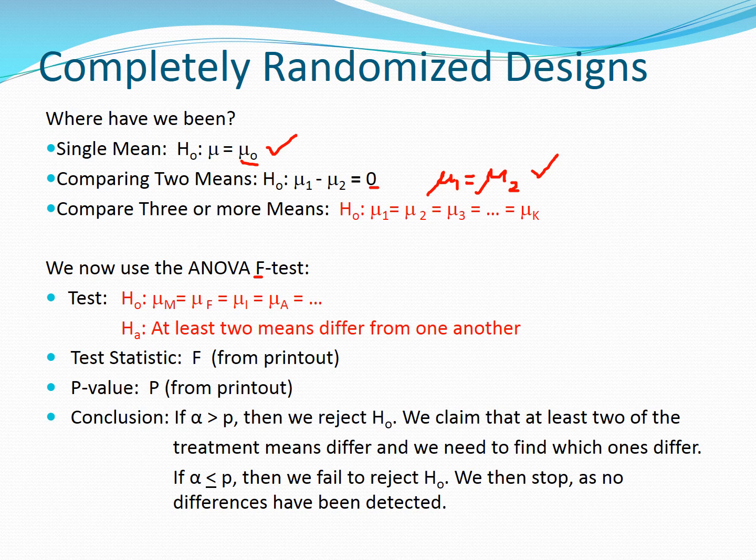Now look at what's going to happen. If we reject the null hypothesis and we claim at least two means differ, are we done? Okay, think about it this way. Here I am, out in the garden, growing tomato plants. Someone comes along and says, oh, Mark, we've been testing these different fertilizers, and guess what? There is sufficient evidence to indicate that the mean yield of the tomatoes differs for the 4 different fertilizer types we tested. I'd be like, really? That's good news. So you're telling me that the fertilizer matters? And oh, yeah, the fertilizer matters. Different fertilizers produce different amounts of tomatoes.